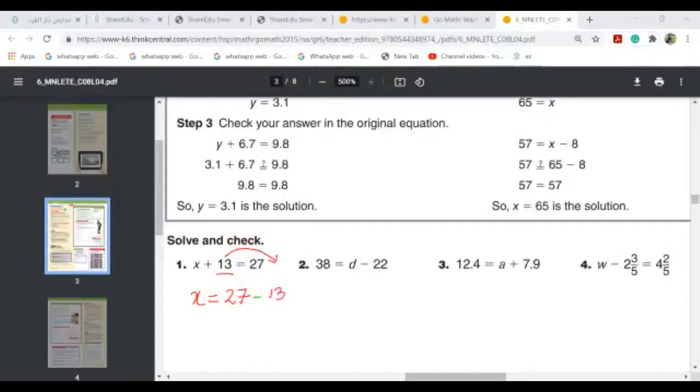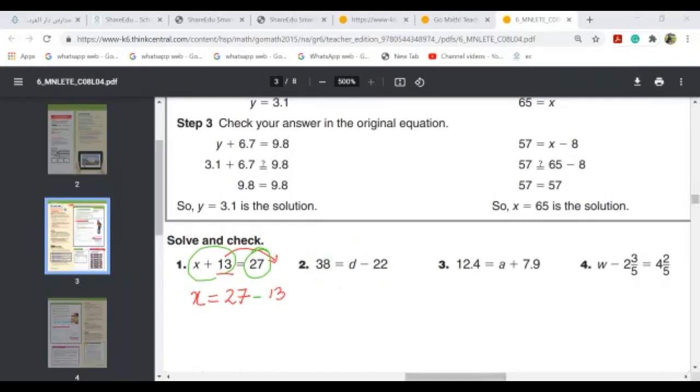Why? You know that to 13 you will add something to get 27. But how do you get the answer? You have to subtract from 27. This 13, when it goes to the other side, this is the other side, after 27. This is not with the X. This is one side and this is one side. 13 is going to the other house. Imagine, girls, this is one house. Before equal to, there is one house. And after equal to, there is one house. If this number comes to the other side, that means it is going to another house. When it walks to another house, it changes the sign.